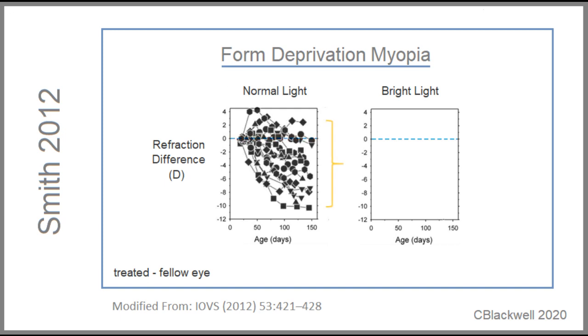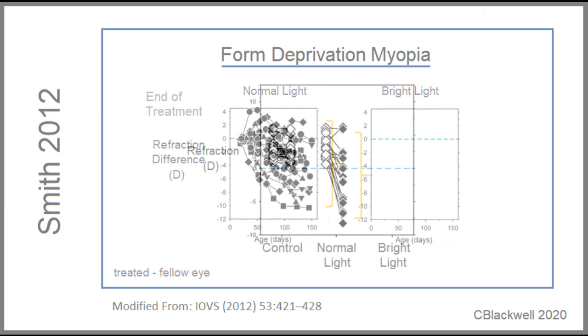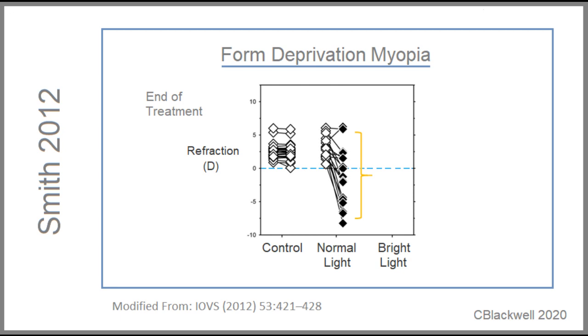In the left graph, the lines show the refractive difference between the two eyes over time. This graph shows the end result for each pair of eyes. Normal controls on the left. In the middle, you can see the preponderance of eyes with blurred vision became more myopic. So the poor quality image of form deprivation creates myopia. Why myopia? The answer is uncertain, but it is consistent across animal models.